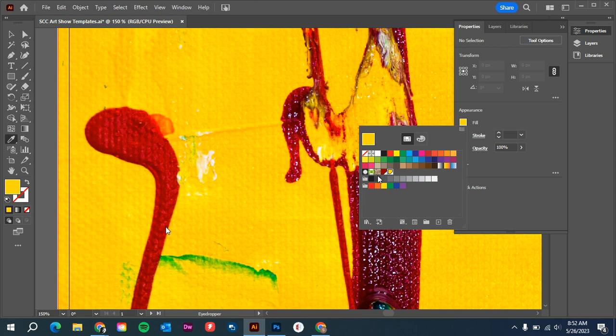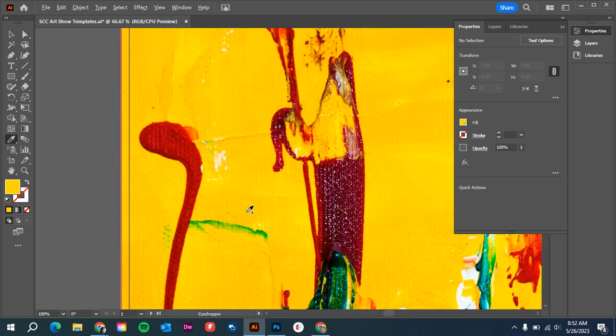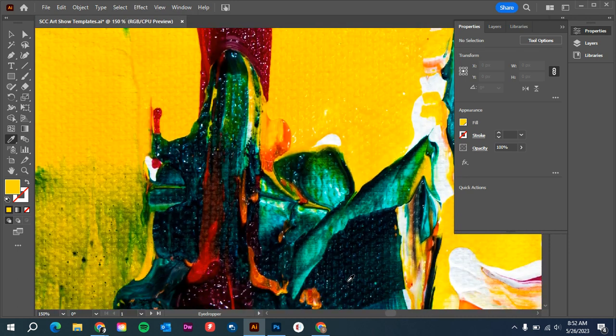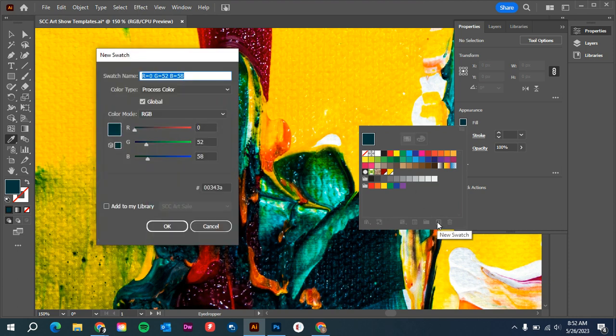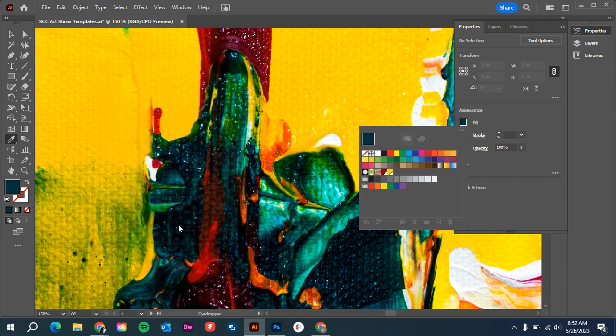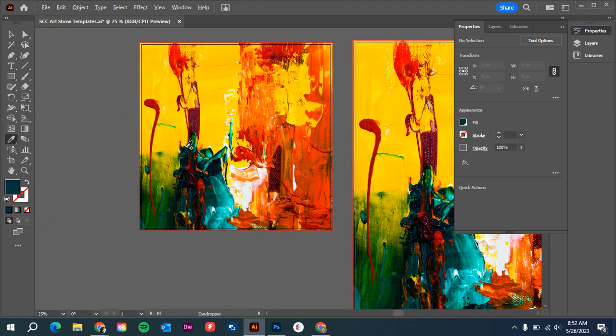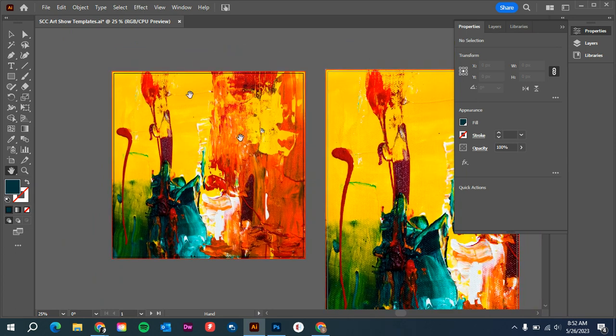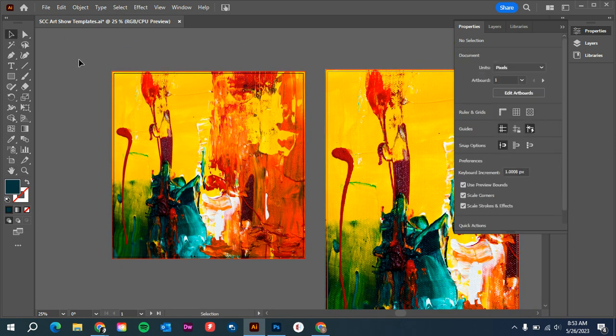You can see these swatches are now getting populated right here. And then I want to zoom out. I want to get one of these darker bluish teal colors, but yeah, that one looks great. So I'm going to add that one, and we'll say dark teal. We'll also be using white, but we already have white, so we don't need to make it. And so now we've got some colors that we can use over and over. And if you're following along with me, of course, you can use your own colors. I want to give you some of your own choices here.